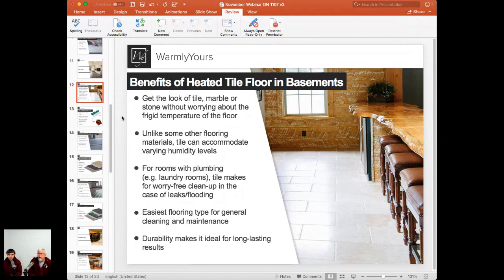Yeah, it's very, very easy to clean. It's great for laundry areas. If you have an overflow like I just did a couple weeks ago, tile is much, much easier than cleaning up, say, carpeting, or a flood in a laminated room is another thing.